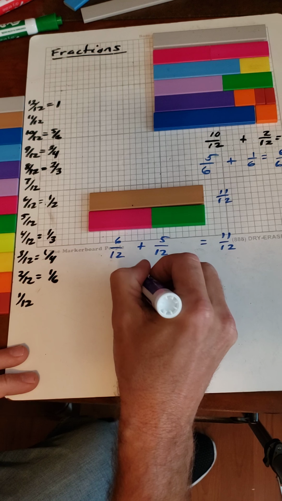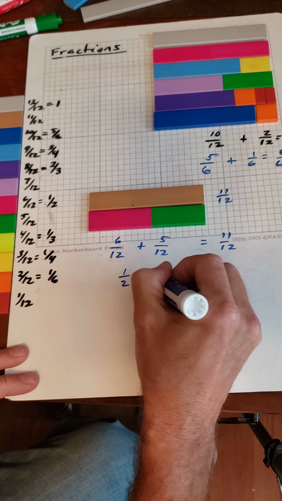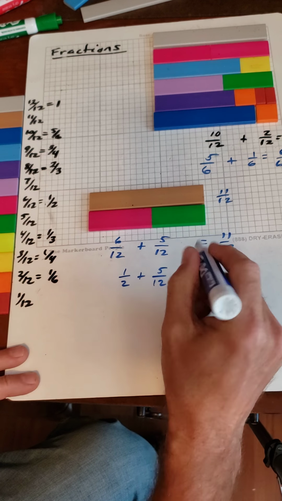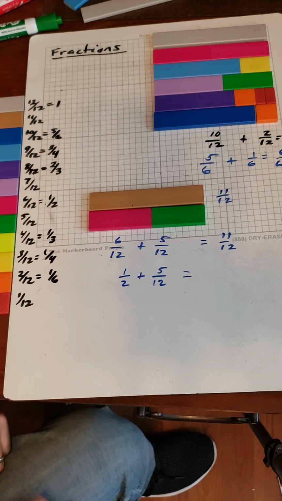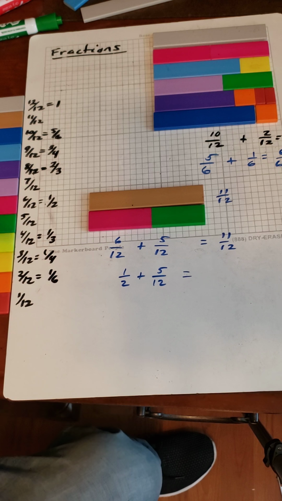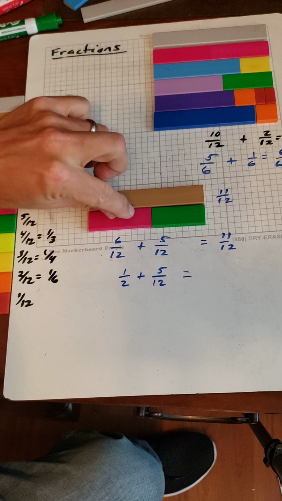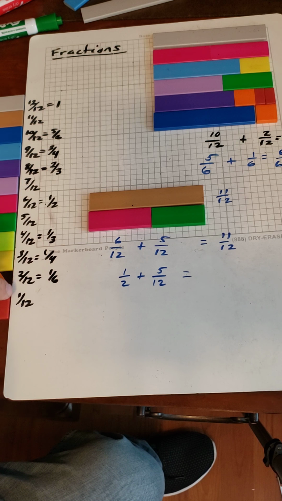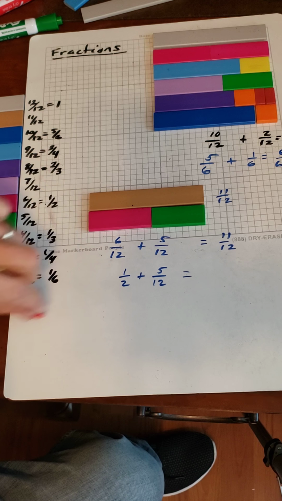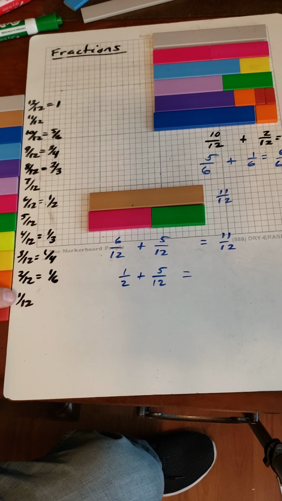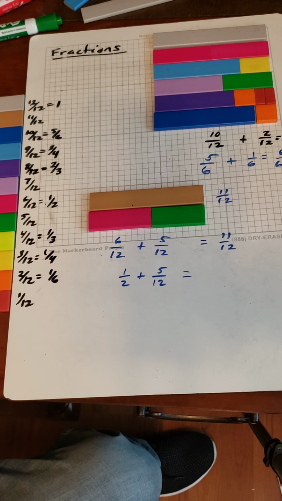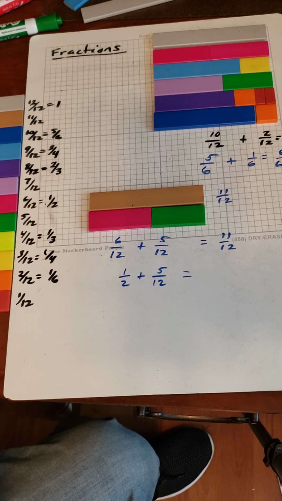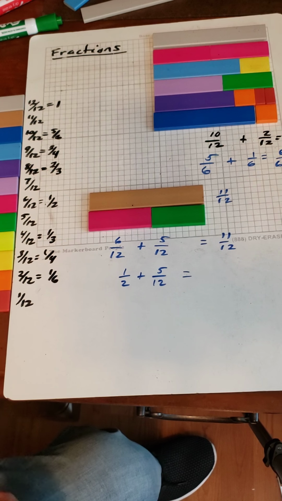So this is 1/2 plus 5/12 is equal to, and so this is a little bit trickier for students to see why it would be equal to 12. So what we have to figure out is, all right, so for this fuchsia one, how many of these little 12ths do I need? Well, I need to have 6 of them, and those are 12ths, so this is equal to 6/12. Okay, we're gonna do one more of those that shows you that you don't always have to equal 12/12.